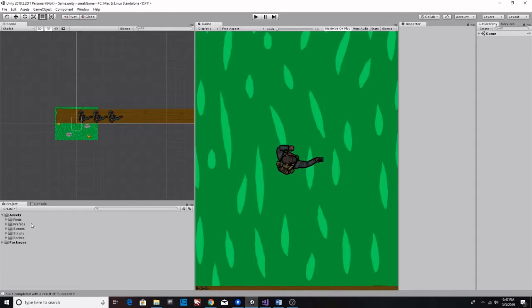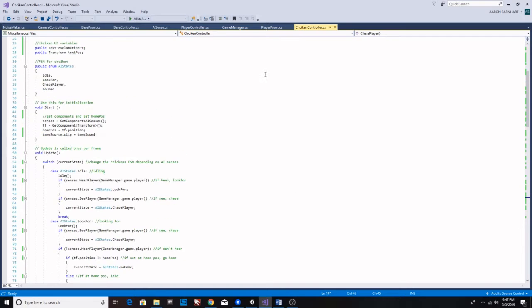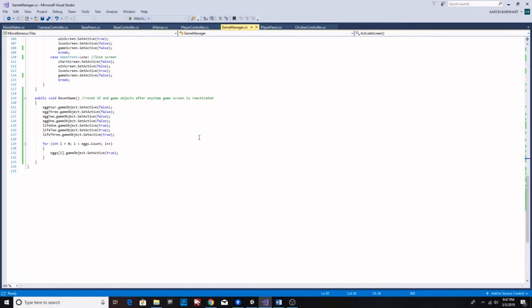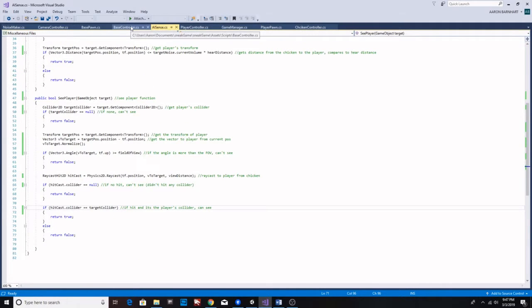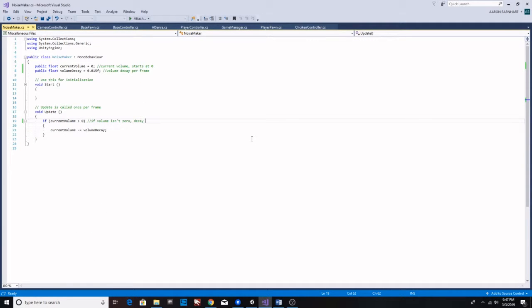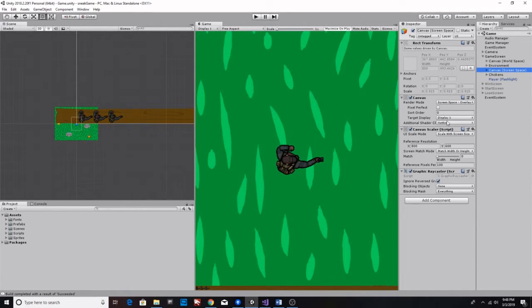And then over here I have folders for fonts, prefabs, scenes, scripts, and sprites. Then into the code just to show that I have comments, a decent amount of green text. Oh yeah, back in the inspector real quick just to show that for the screen space canvas I did set it to scale with screen size.